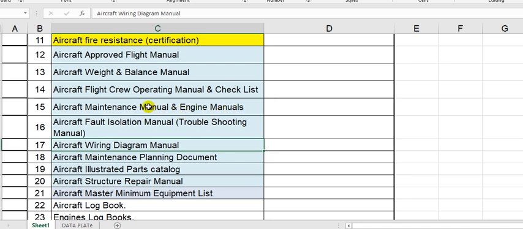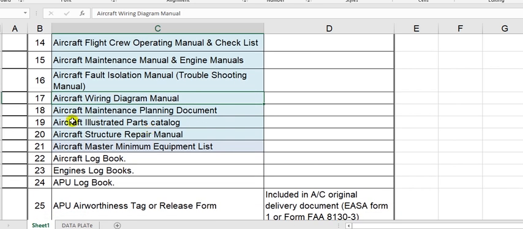Aircraft maintenance manual and engine manuals. This is for the maintenance engineer, planning and engineering. Aircraft fault isolation manual. This is also for crew, pilot, co-pilot, and engineering and maintenance engineer. Aircraft wiring diagram. This is for the maintenance engineer and also engineering. Aircraft maintenance planning document.